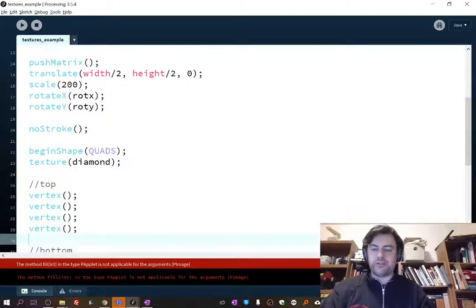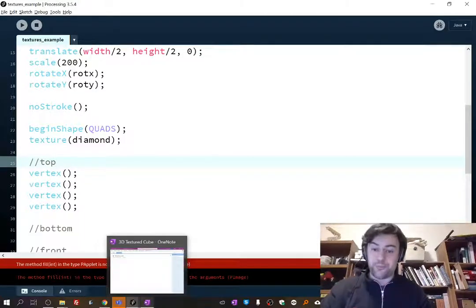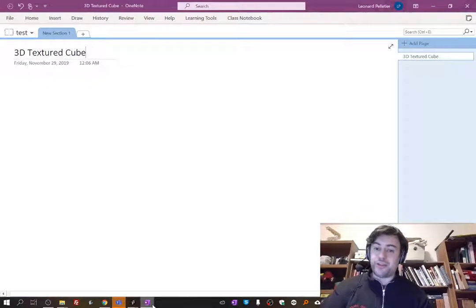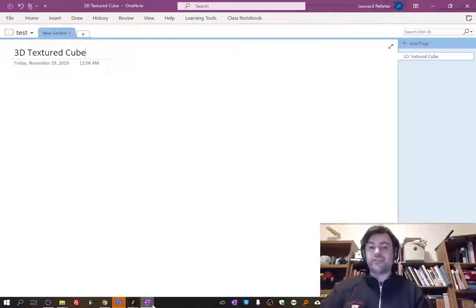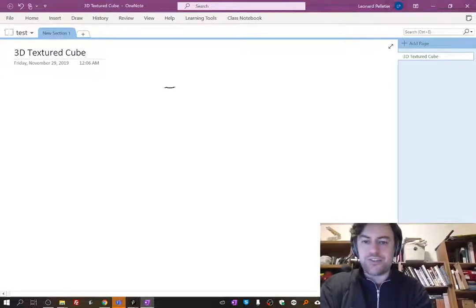Okay, so let's talk about how these vertices work. This is going to require me to draw a picture, and I am not the greatest artist, but indulge me. Let me try. So you're used to seeing a Processing screen, right? You are used to the 2D screen, totally. You have no problem. You mastered this in Programming 11. So we have sort of the x-axis on one side, and oof, that's a little bit off. Let me try again.